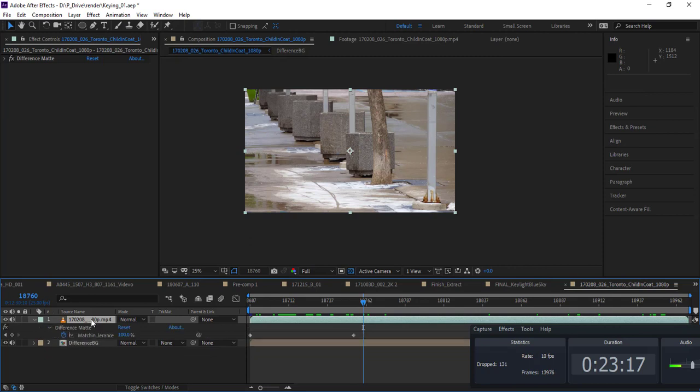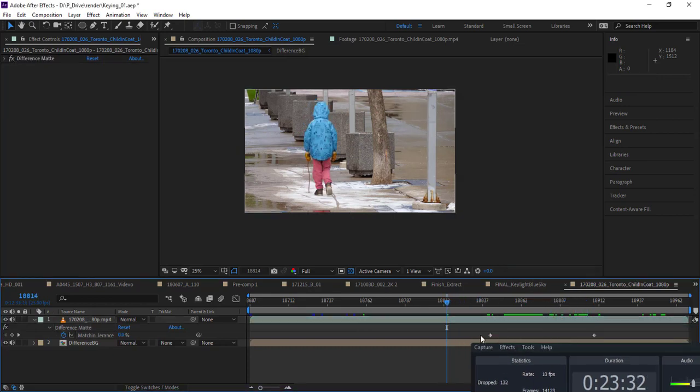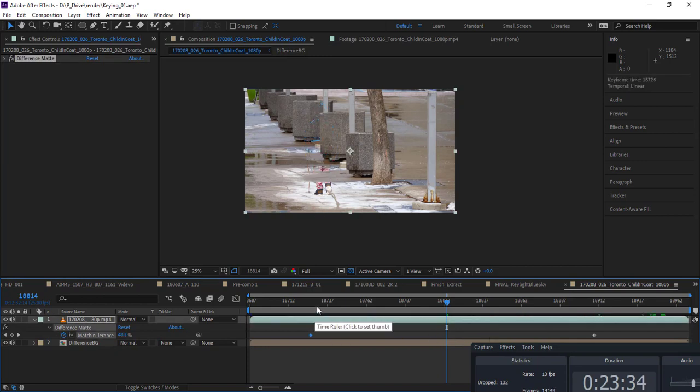If I hit U on this, I could drag these keyframes down further. And you'll see that as he's in that reflection area, his reflection is also disappearing. So there's a lot of cool things you can do with these techniques, apart from actually removing stuff from the frame. You can have things disappear.